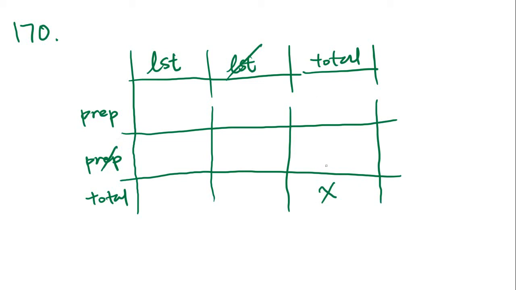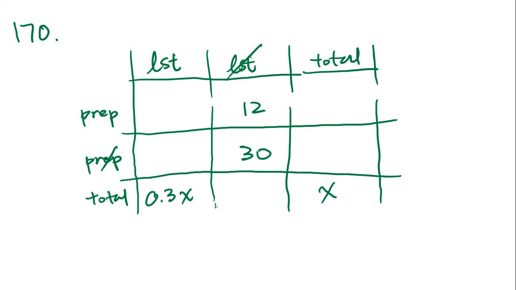They tell us that 30% of the members have passed the life-saving test. So life-saving test, 30% of the members. So that's 0.3x, right? 30% of all of the members. They also tell us that, of the people who have not passed the test, 12 have taken the prep course, and 30 have not taken the course.